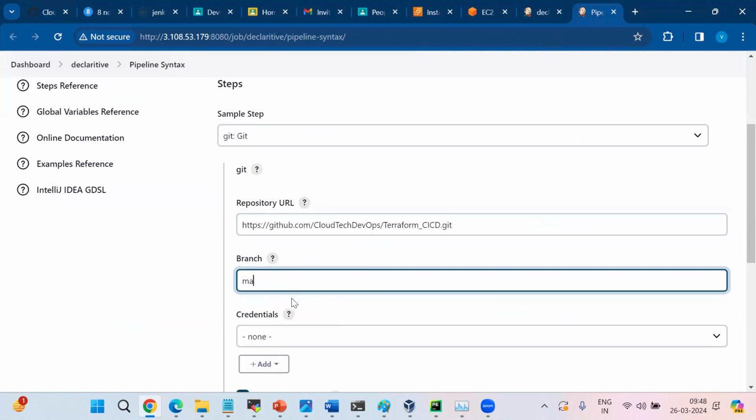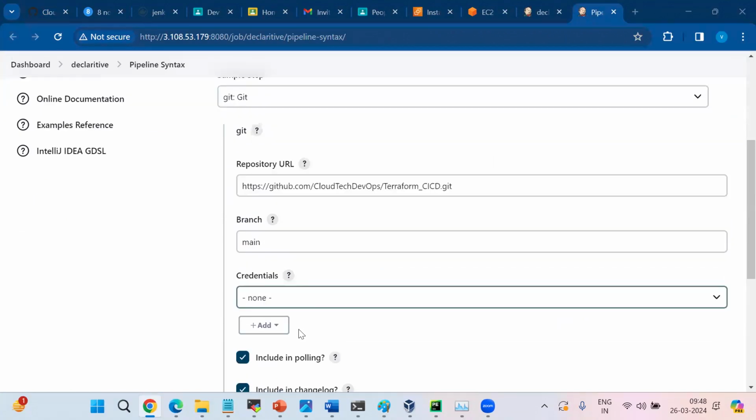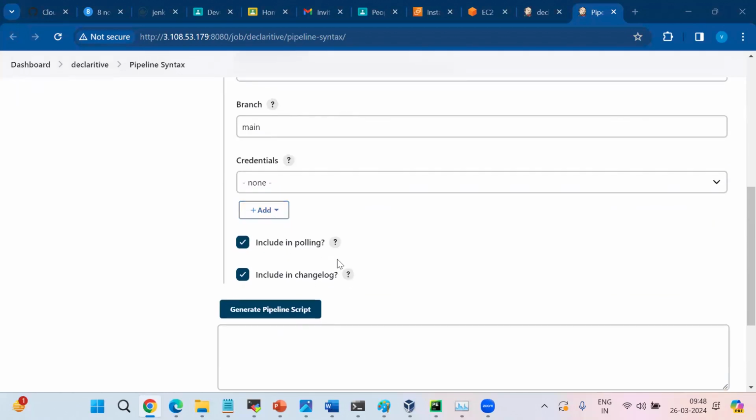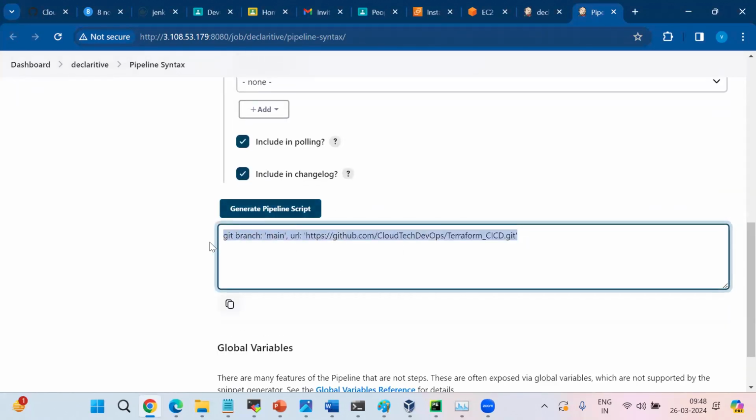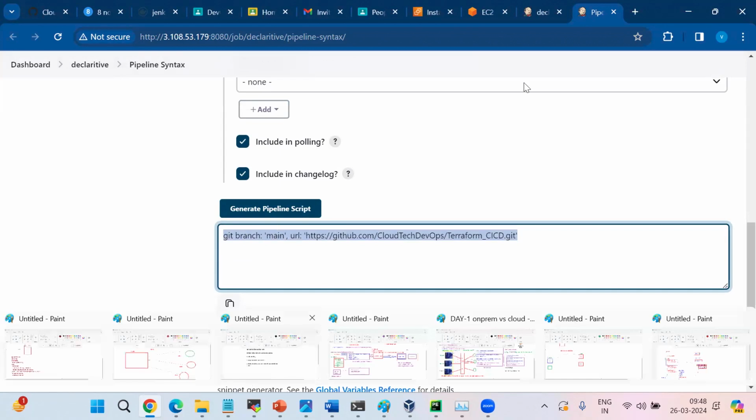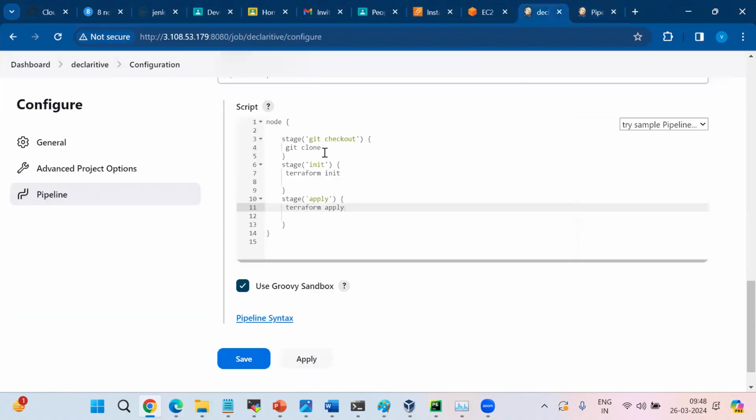Here main. If your Git repository is private, you need to give the credentials here. We'll explain in the coming sessions what the credentials block is. So this is done, right? Control C and come here. You can directly give this command.